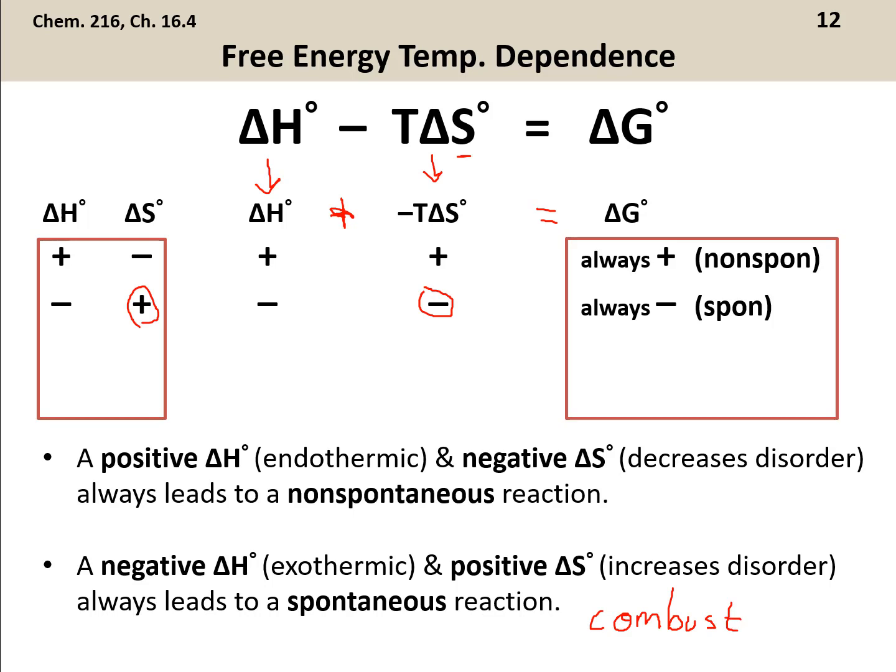Okay? You do a problem like this in the video problems, but think about it. What's an example of a reaction that is exothermic and increases disorder? Combustion, right? Think about it. You're taking something and you're emitting heat, so that means it's exothermic, and it creates a bunch of gas, so that means it's positive delta S. So combustion or burning things is always going to be spontaneous. At every temperature, it's going to be able to occur, okay? That's why I can burn some logs if it's negative 100 degrees outside, or if it's 100 degrees outside. It will always be spontaneous.